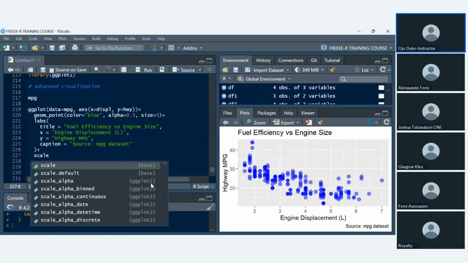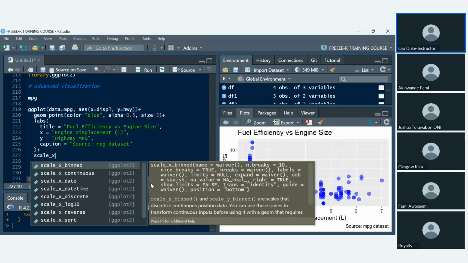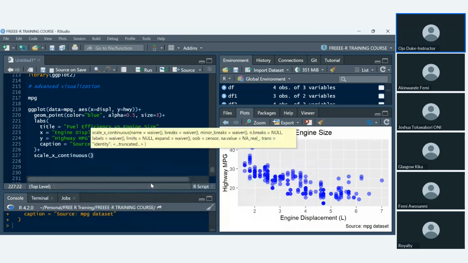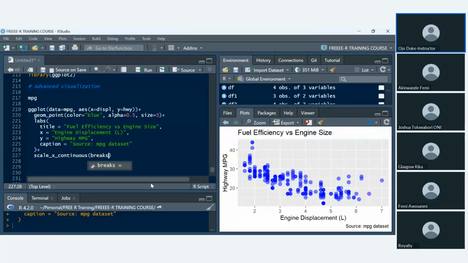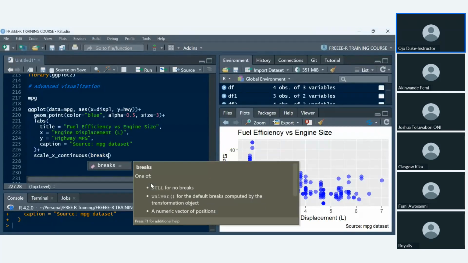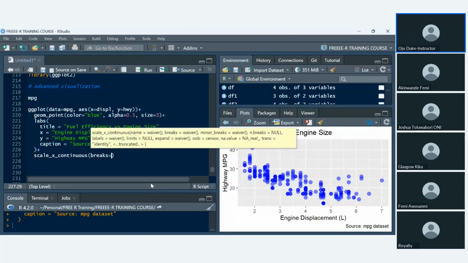Scale x continuous is supposed to be here. Okay, this is it. scale_x_continuous. Thank you. breaks equals to, I want a sequence.